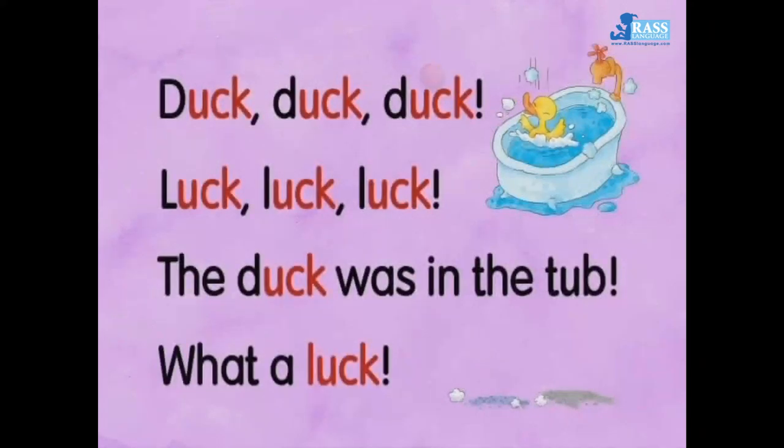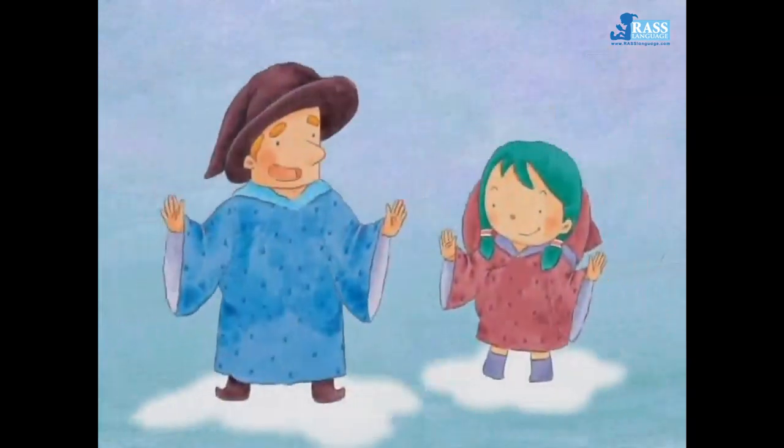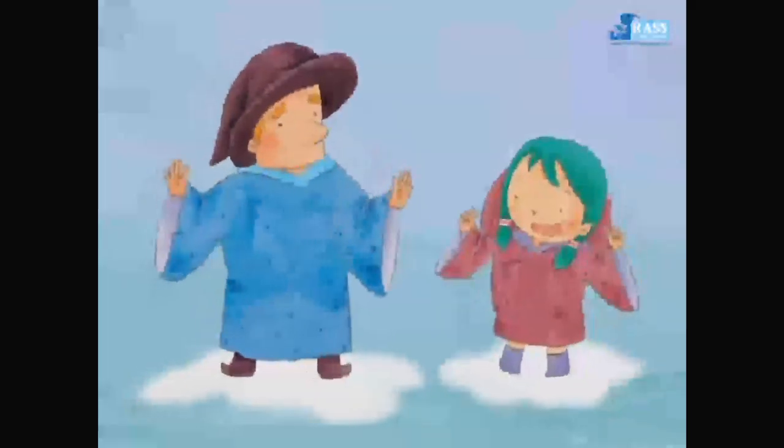Duck, duck, duck. Luck, luck, luck. The duck was in the tub. What a luck. Sounds great. It's so easy.